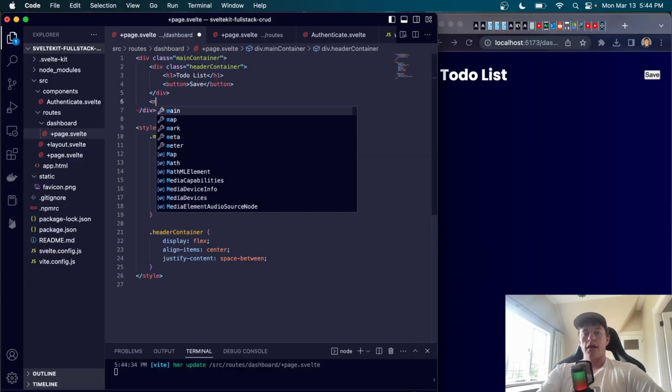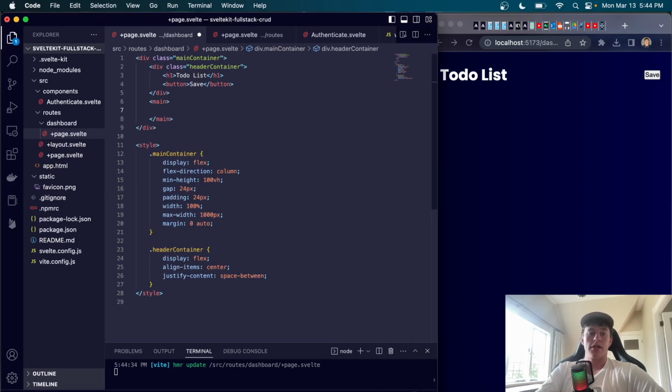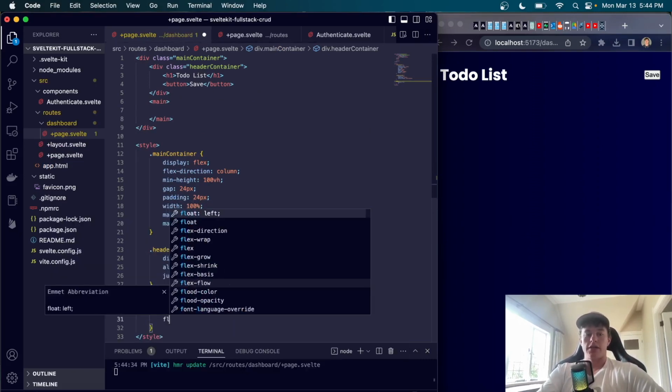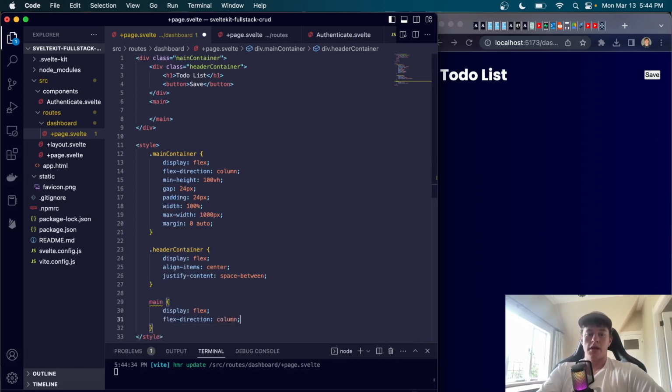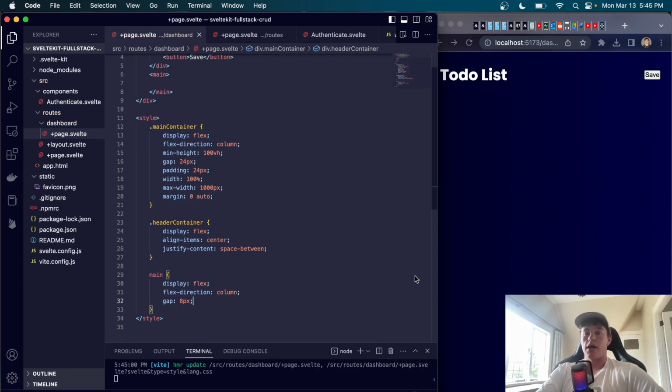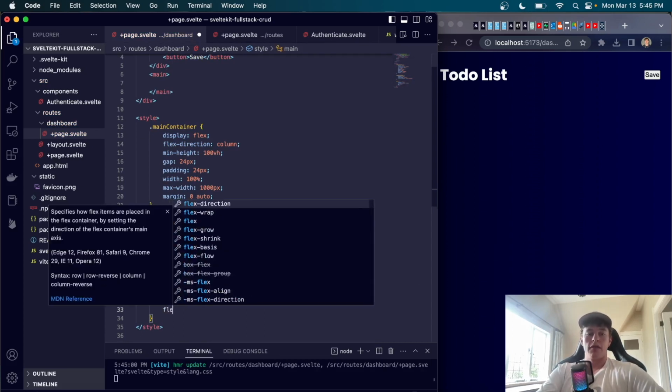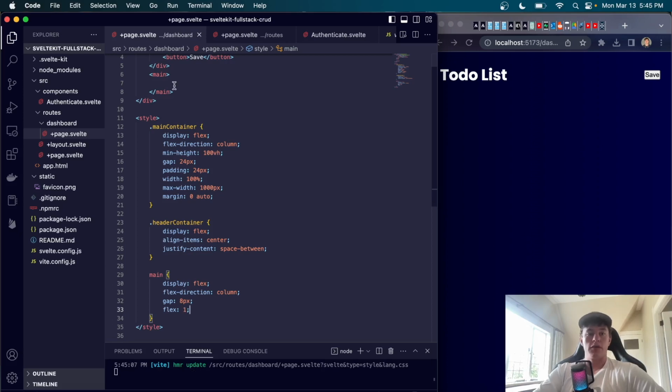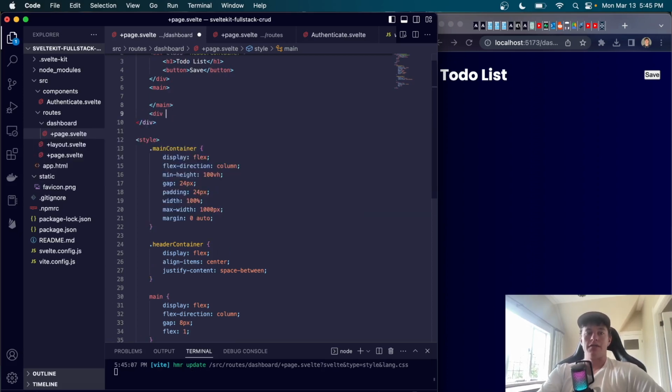And then after our header container, we'll define a main section, and we will give main a display flex, direction column, gap of 8 pixels, and this is where we'll have all of our to-dos. And in here we're also going to give this a flex of 1 because we're going to have a div down the bottom, and this is going to be called enter to do.